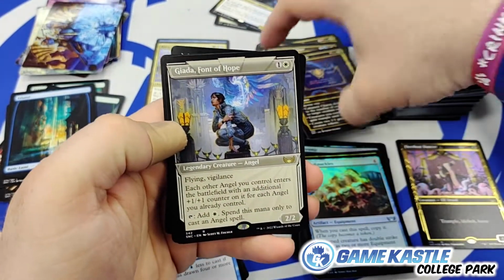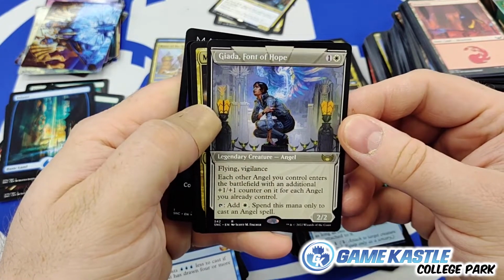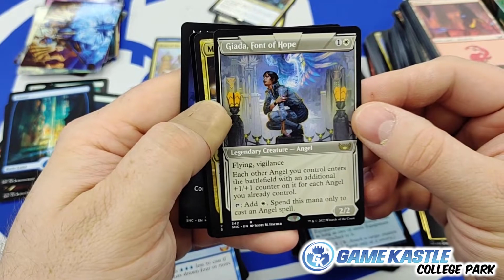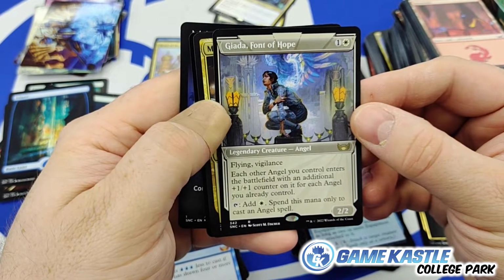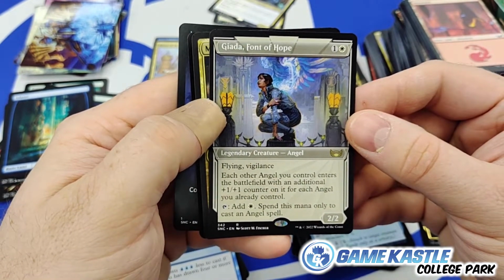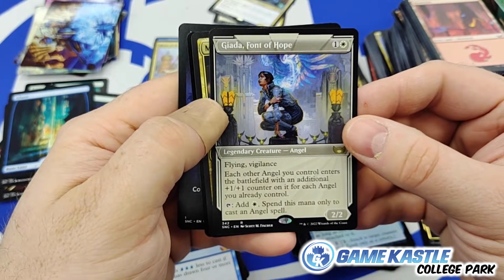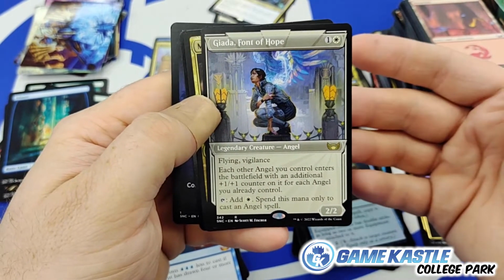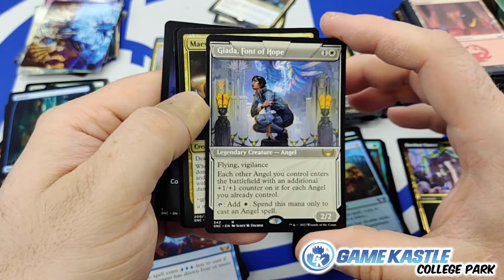Oh, cool! The Showcase Gaida? Little Angel Orphan. 2 mana for a 2/2 with Flying and Vigilance. Already really good. Each other angel creature you control enters the battlefield with an additional +1/+1 counter for each angel you already control. Very powerful effect. Then it taps for mana that you can use to cast angel spells. This card just does everything. It's kind of crazy how good this is.